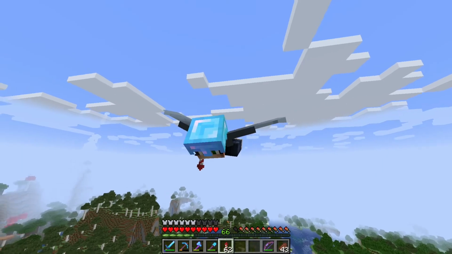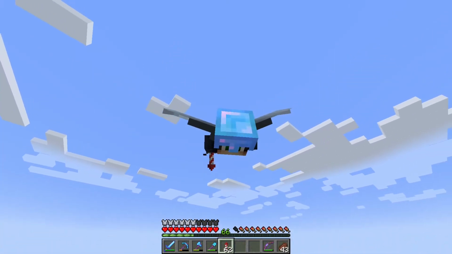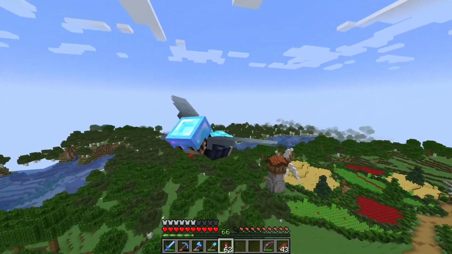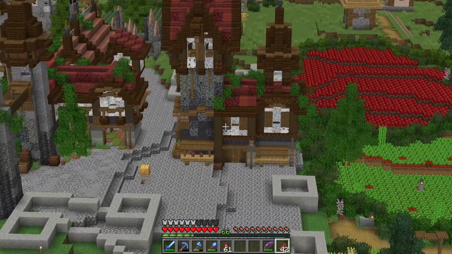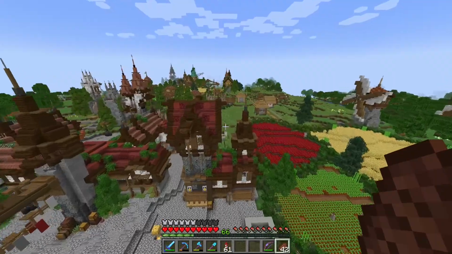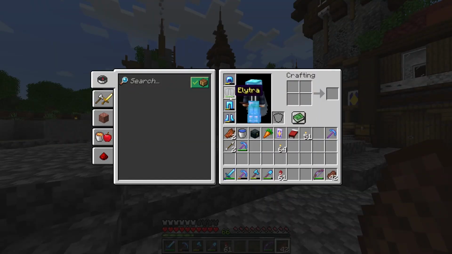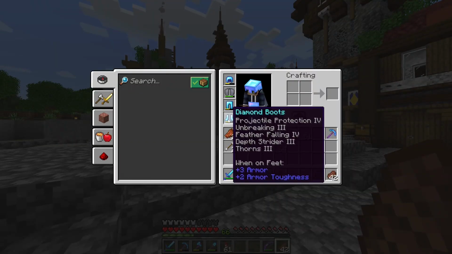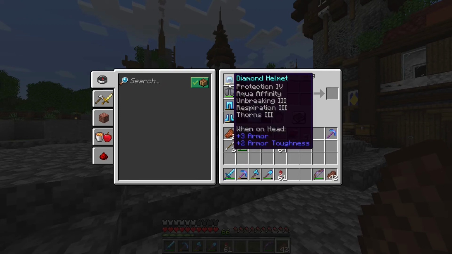So the villager house is finally done, and I just want to show you what it looks like right now. It's just flying around. This thing's so cool. As you can see right there, that's the villager house that I just built a few hours ago. Oh my god, that was so close. So yeah, I need to put mending on this thing. This thing almost broke. Also, my armor almost died because I was just fighting the Ender Dragon last time.